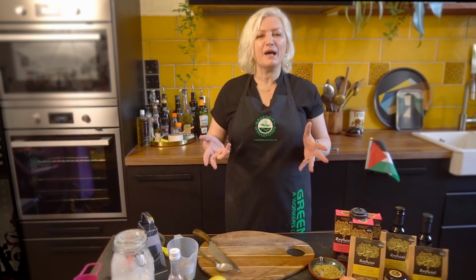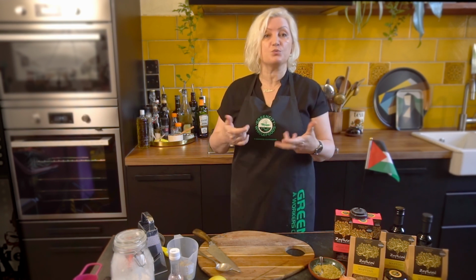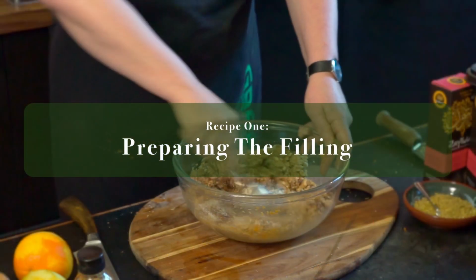So we're going to let that simmer away, probably for about 10-15 minutes. All depends on your own stove, but just keep an eye on it. We don't want a thick molasses. We want quite a syrupy juice, and then we're going to put that all over our baklava.